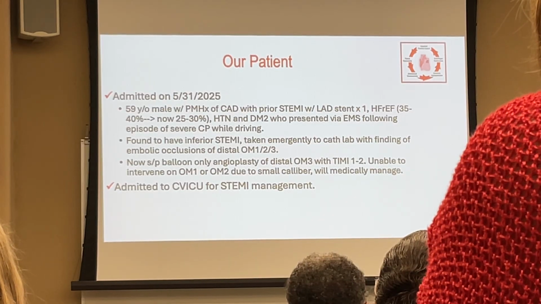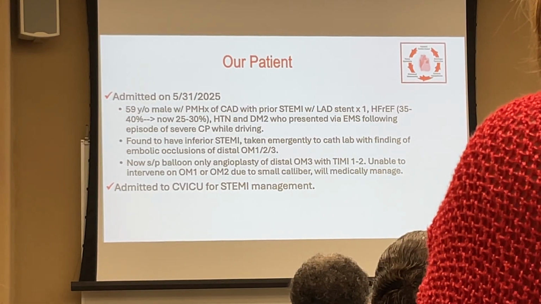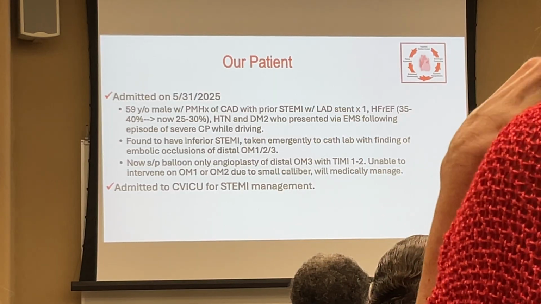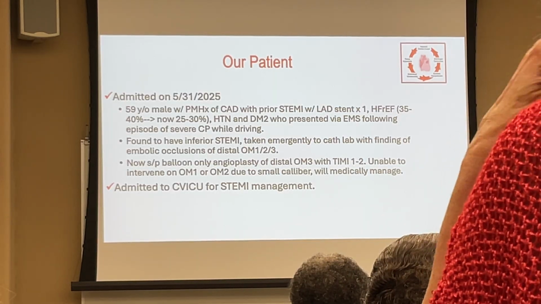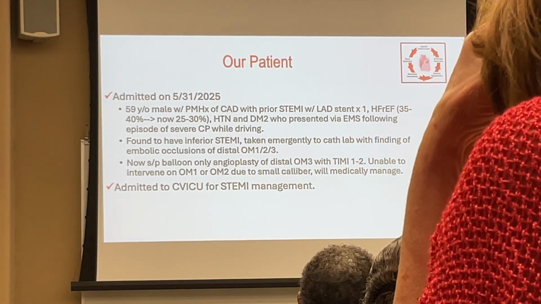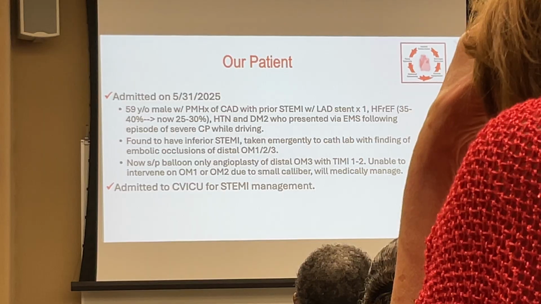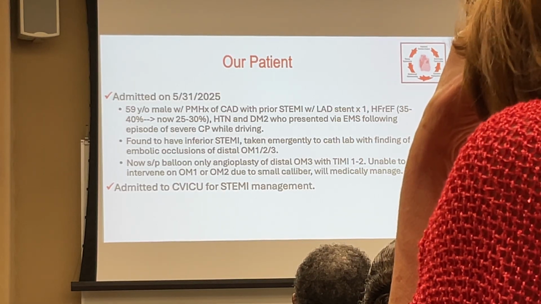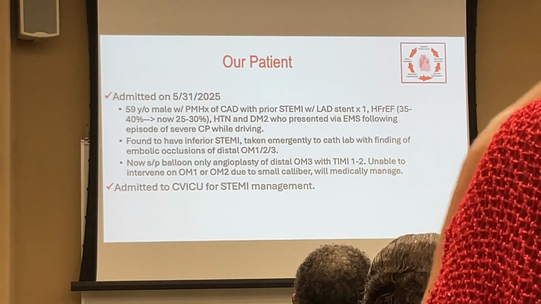I'm going to have to look a little bit because I can't remember everything about him. So this was a patient we had this year. 59-year-old male with a prior history of coronary disease. He had a STEMI and he had an LAD stent in the proximal LAD. He had 100% occlusion. Heart failure with reduced ejection fraction, that's the little r there, HFrEF.